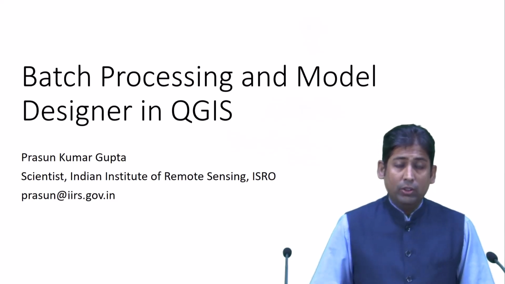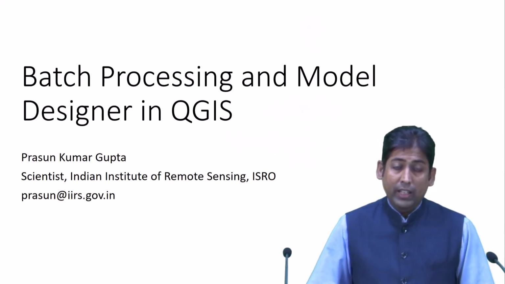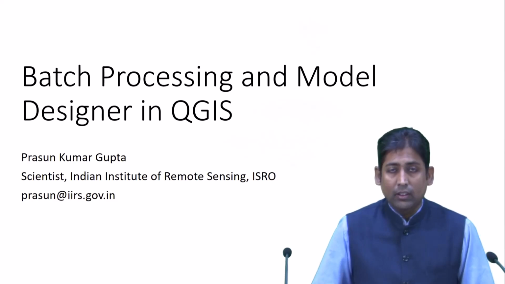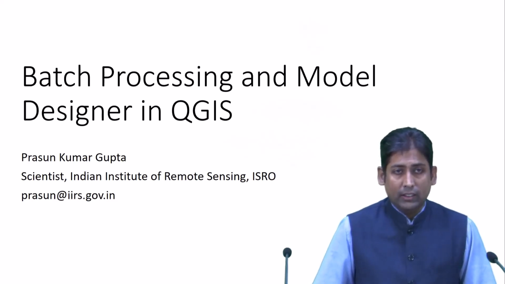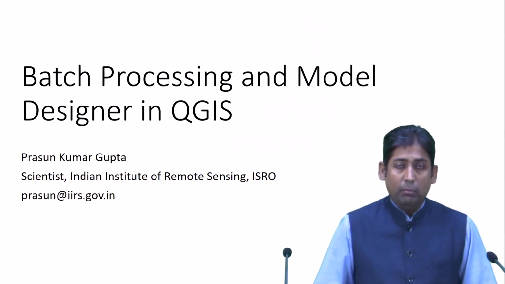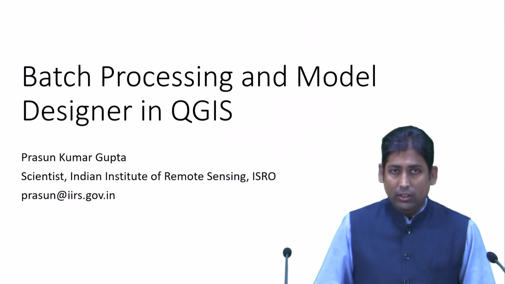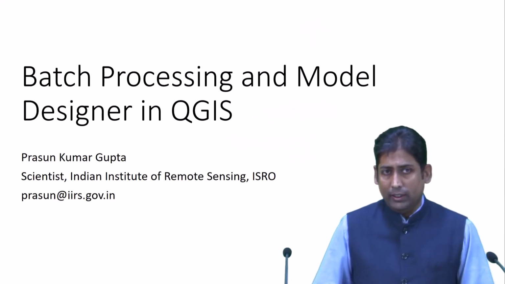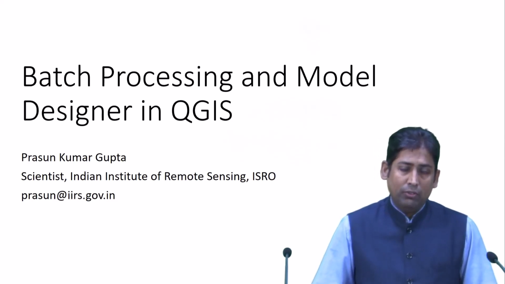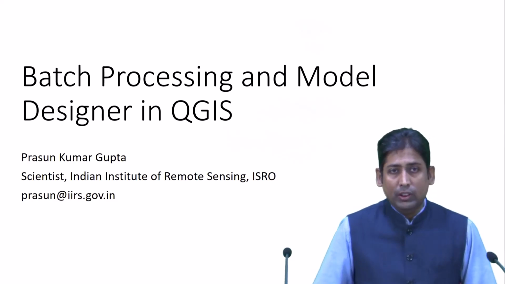So today we are going to talk about very advanced features inside this open source GIS software called QGIS. There are two functionalities that we are going to talk about. First is batch processing, and the second is modeler as it is called in QGIS. So, what kind of problems are we going to tackle, or what kind of questions are we going to solve using these two tools?